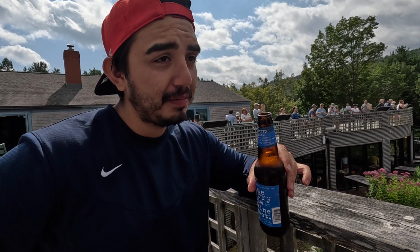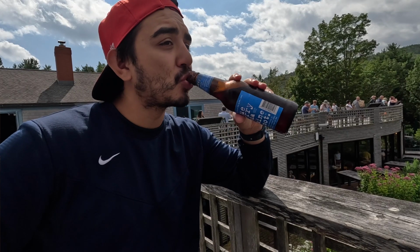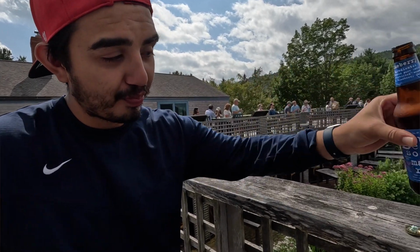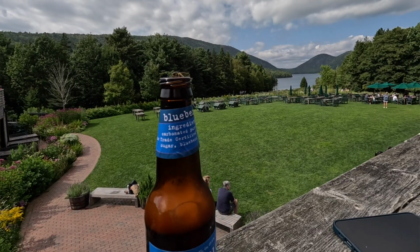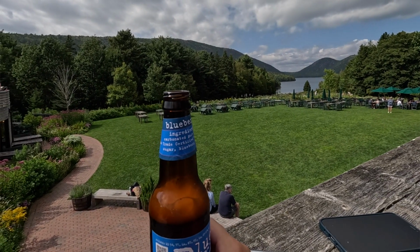And let's say you didn't do a reservation, you didn't plan ahead, you can go to the second floor where they have to-go food. They have everything blueberry, which is awesome. They have this blueberry soda, and they still serve popovers. You're just not in a seating restaurant area. It's more of a cafe with some seating. But just be aware, if you are gonna do the cafe, you have to sit outside, and there's a lot of bees. So yeah, sorry.